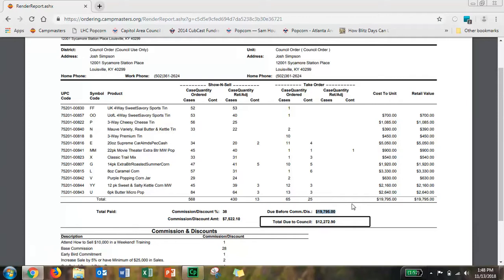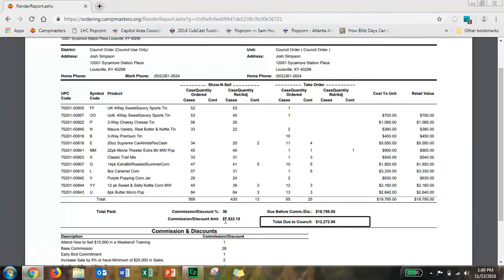Then you're going to see over here, this number here is going to be your unit's commission. This is what you have earned. Everyone will earn a minimum of 28% commission. That is the base. And then the maximum potential commission that units are able to earn is 38%.